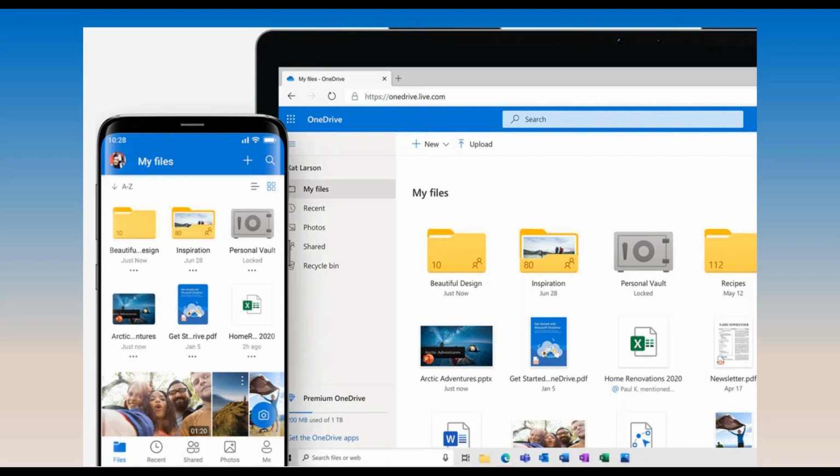So to this point, if you are saving your files to OneDrive, OneDrive is a cloud storage system. This is fantastic. Again, should something happen to your physical device and you don't have anything saved on the actual hard drive because it's in the cloud. But let's be clear that OneDrive is not a backup solution.